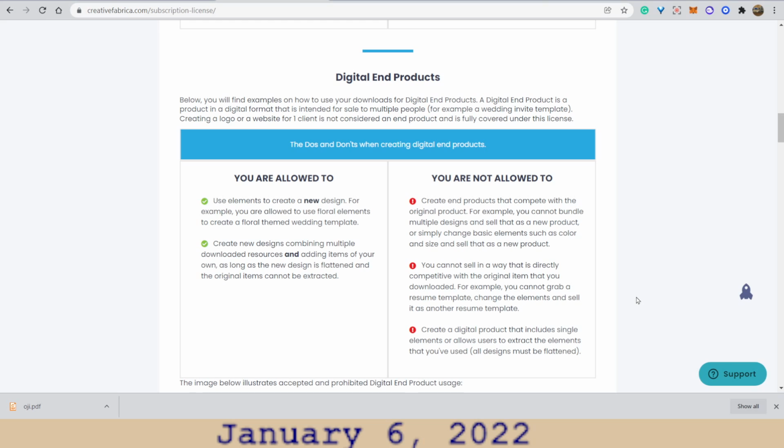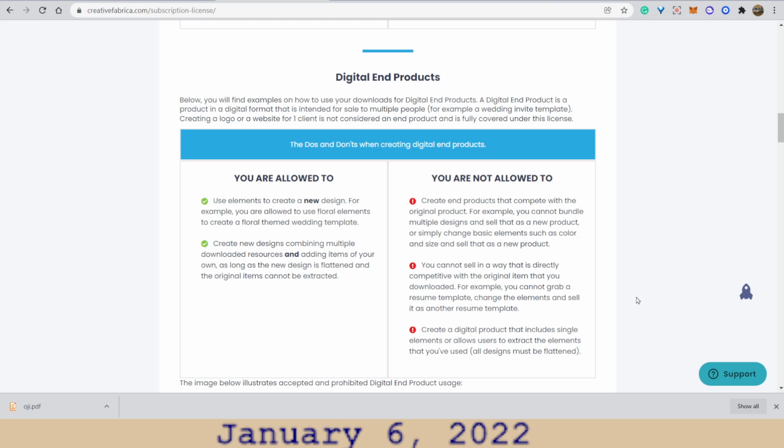So you have to create new designs combining multiple downloaded resources and adding items of your own, as long as the new design is flattened. So if you use those layers, you have to flatten it when you sell it, and the original items cannot be extracted.